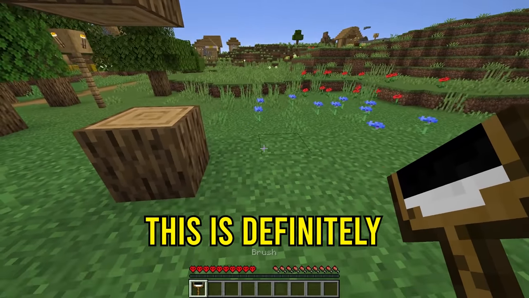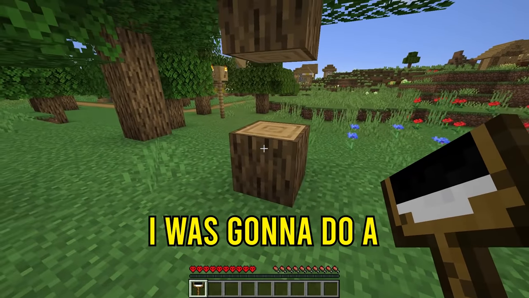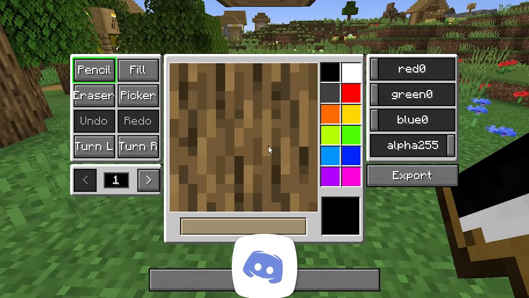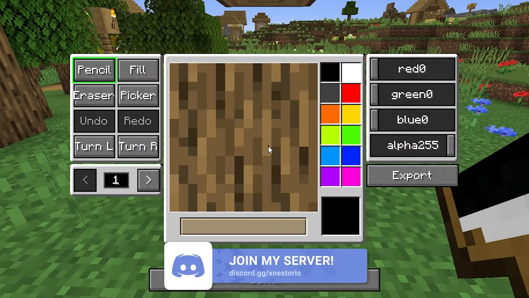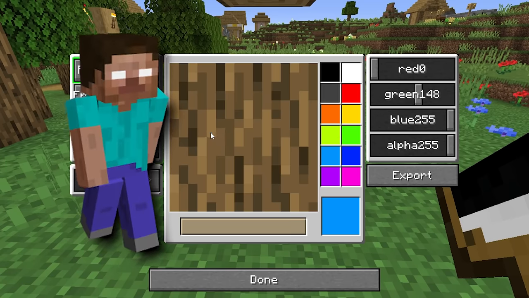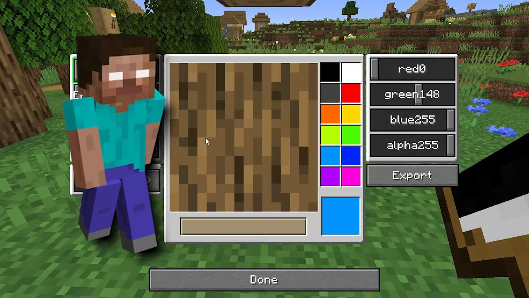Okay, well, this is definitely not what I expected for today's video. I was gonna do a different challenge, but I guess we might as well get straight to drawing. And apparently I'm supposed to do only players today. So what player do I do first? I guess there is one player I can think of right away, and that would be Herobrine. I did do one video before with him, but how do I draw Herobrine?